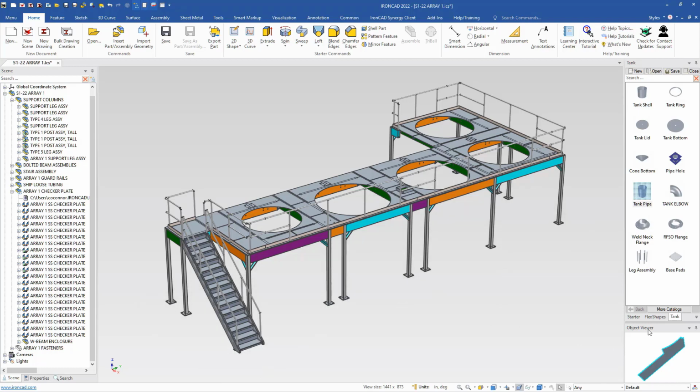So a very handy tool that is just the initial stages of the Object Viewer, which is the 3D viewer. In the future, we'll start adding more content to this, like part numbers and information that's useful to help you identify your parts. Hopefully you will like the new functionality in IronCAD 2022 Product Update 1.